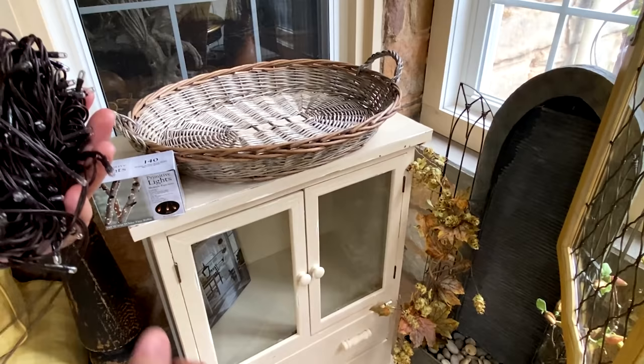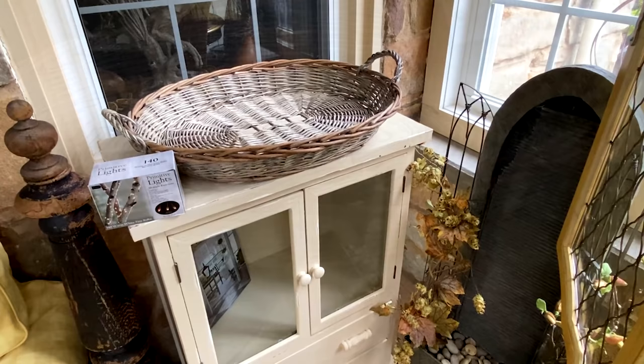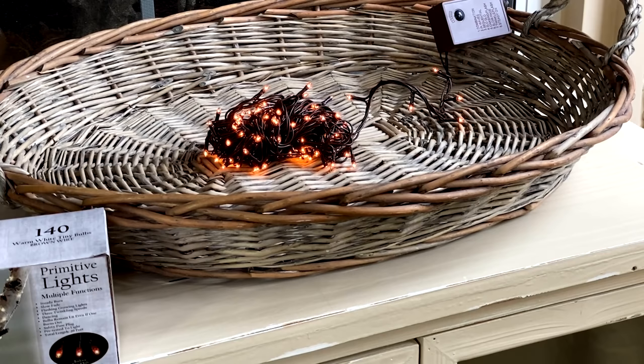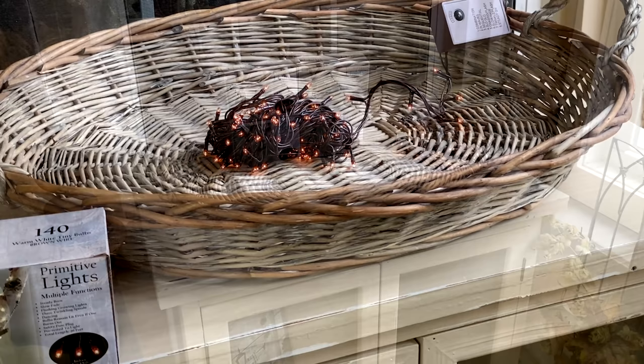They're not battery operated. It's all these little bulbs on here and there are 8 different functions. But you might want to call, and she has the primitive booth in the back, and see how they have just that soft autumn glow, which is perfect. Now I know many of you do not like twinkling lights, but I happen to love them if I have other lights that are not twinkling on a tree. I like having the blend of the two. So I purchased 4 of the boxes.